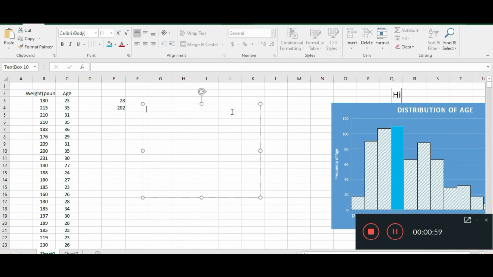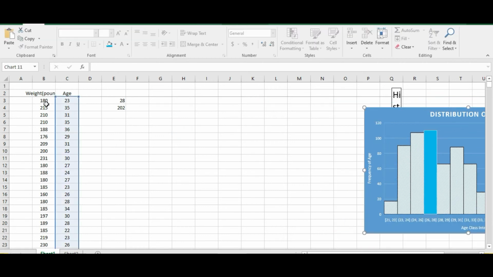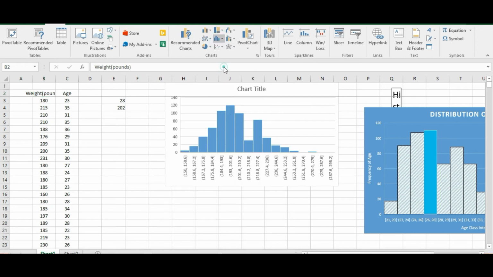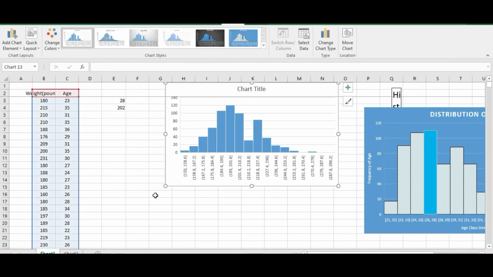Now we'll check the weight. Let's now make a histogram about weight. So this is the histogram.